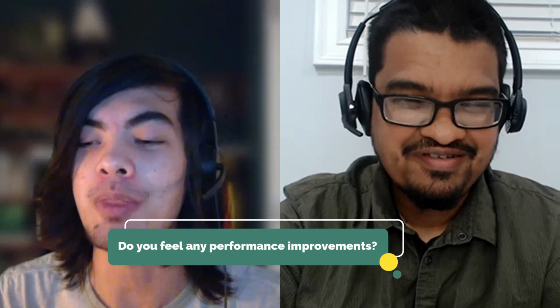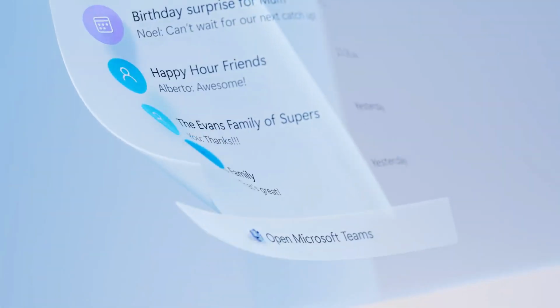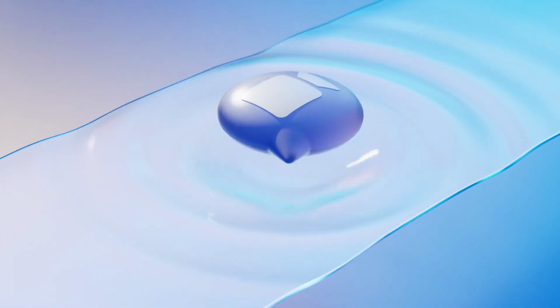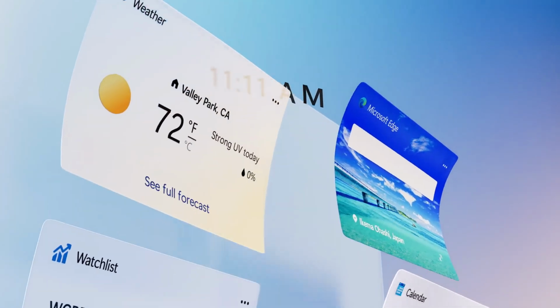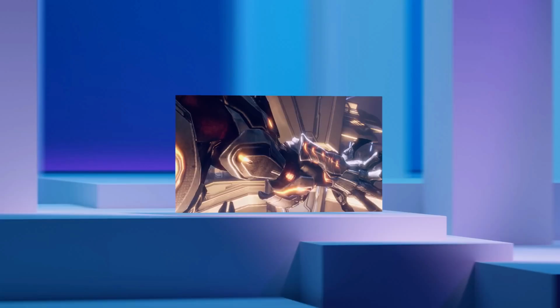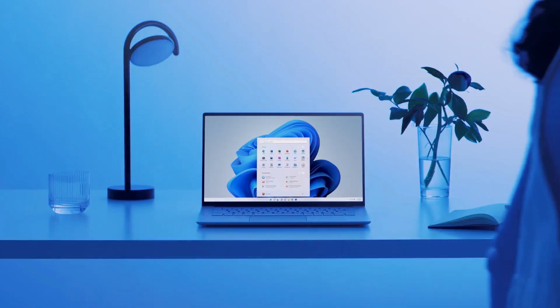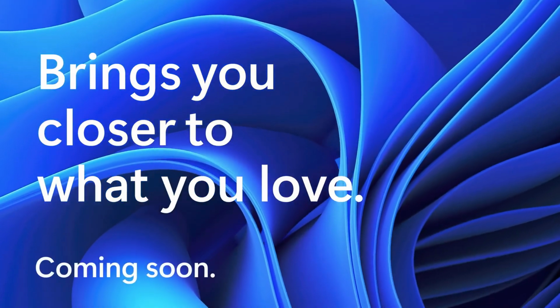Right. Being this many times faster, and I haven't had the opportunity to do tests that would conclusively say that this is 14% faster at this task, or that is that much better at this. But as far as visuals are concerned, it just does feel like it's a lot more reactive, responsive to input than Windows 10 was, at least as far as tablet input is concerned.